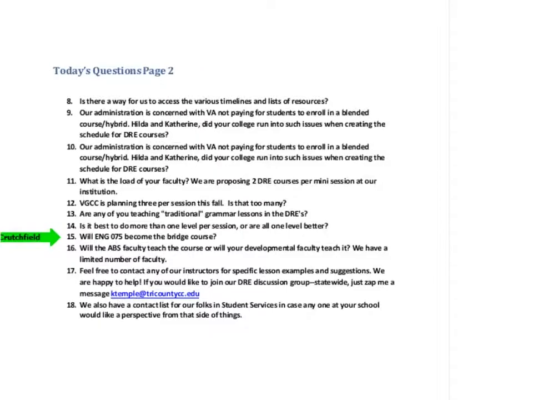In future, though, we're going to have to work closely with our ABS, Adult Basic Skills, the College Career Ready folks, to develop some type of course or some type of lab, whatever, to make sure that those folks have an opportunity to practice skills and hopefully increase their placement, increase their status, so that they can move on up into the sequence.